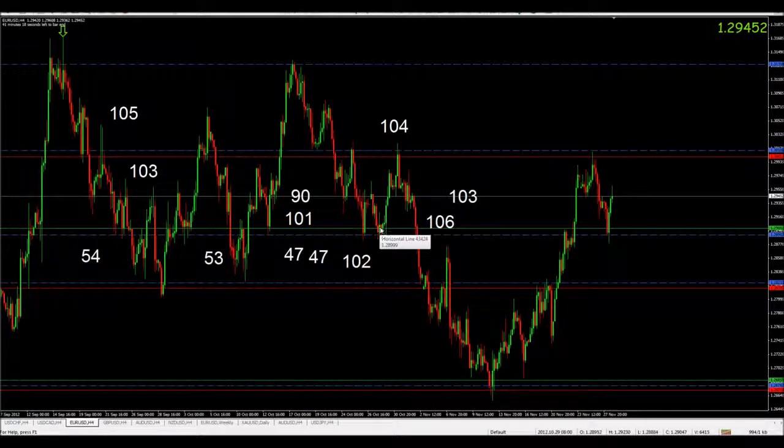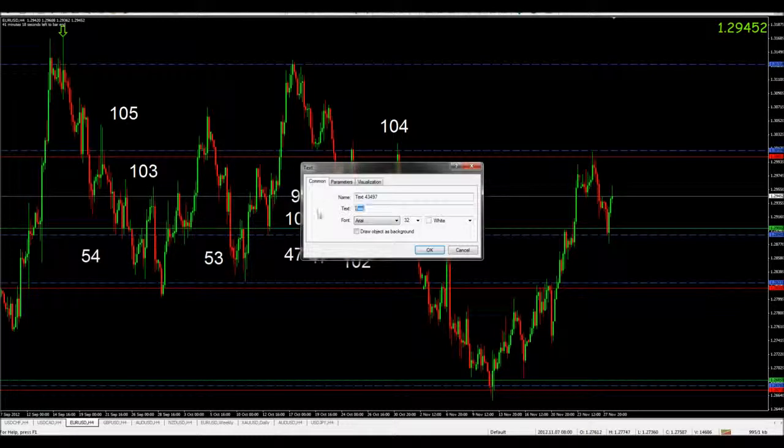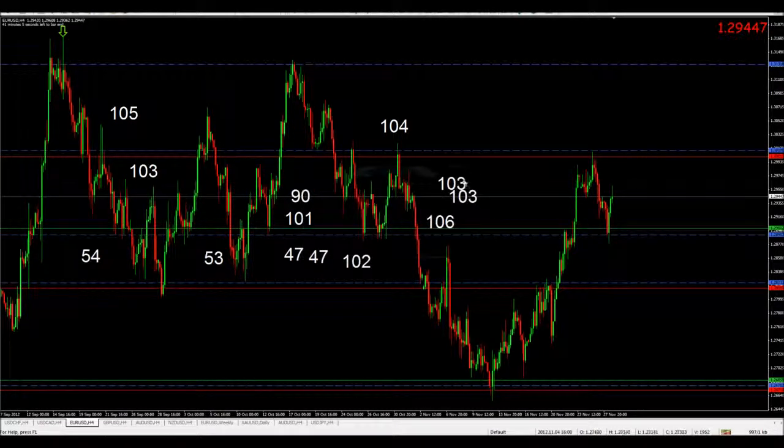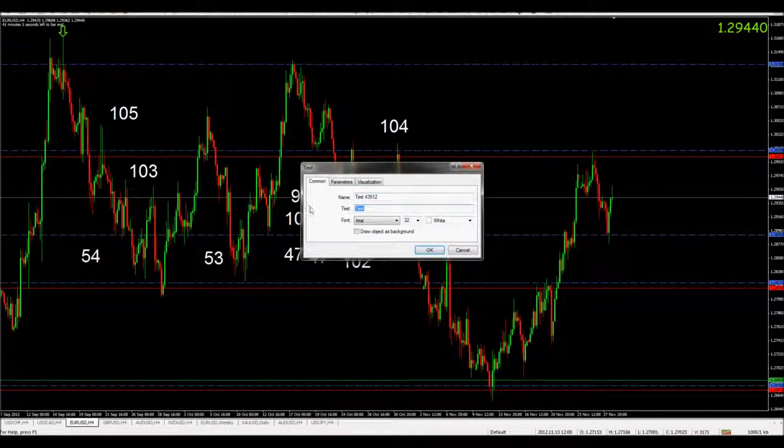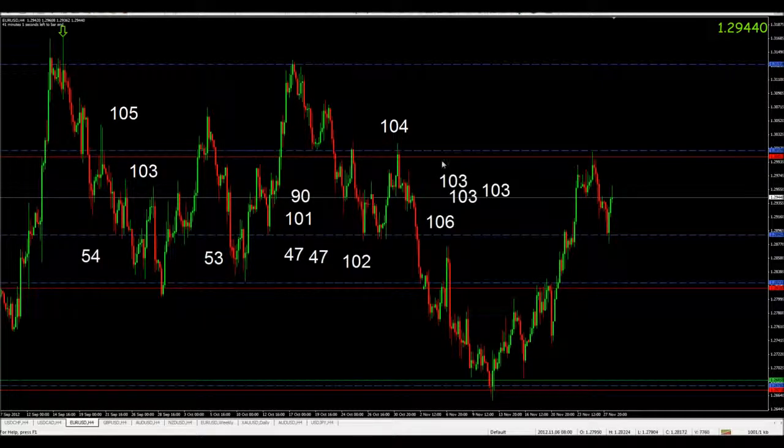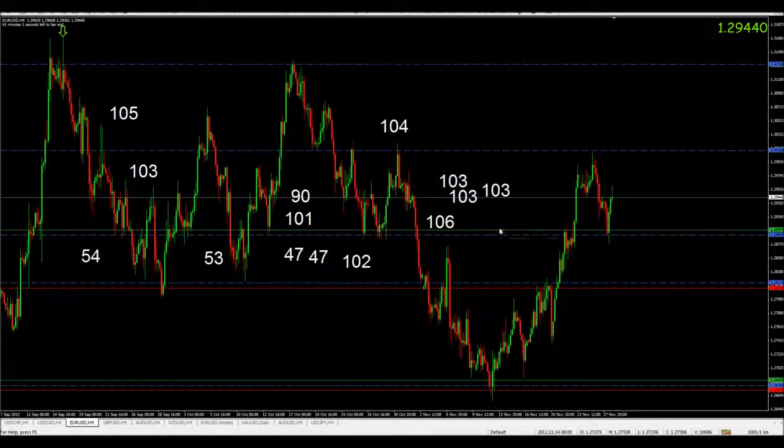So as it comes back up, make another 103 pips here. Yep, get rid of that one, and here it comes back down again for another 103 pips. Okay, so we'll get rid of that to here. Okay, another buy opens, and just in case it breaks through, another sell opens.